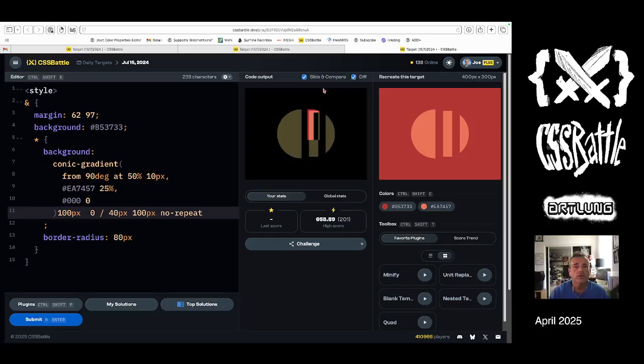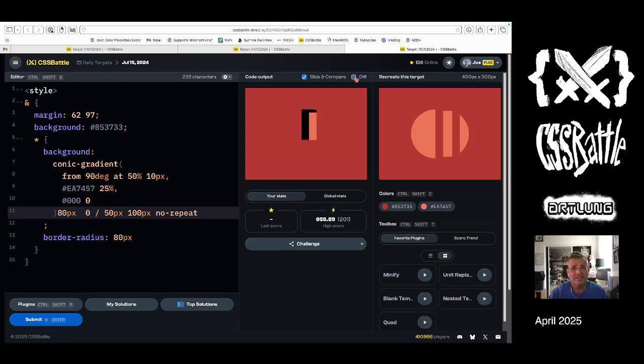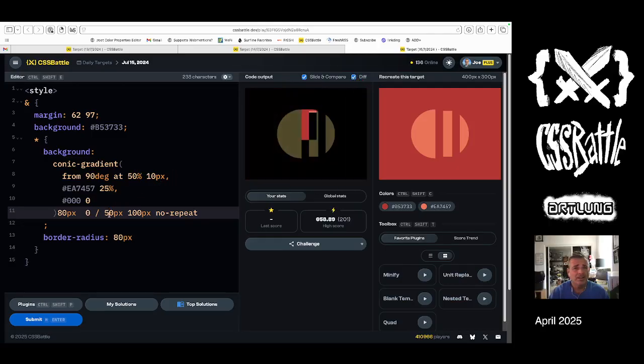Okay, so this is too far over. We want it to just cut, there it is. And we want it to be a little wider, 50, 60, 50. Is it 60 wide? 55 wide? Okay. So 50 probably means that 55% is no good. 20, 30, 40, 50, 60, 50, 55, 55.